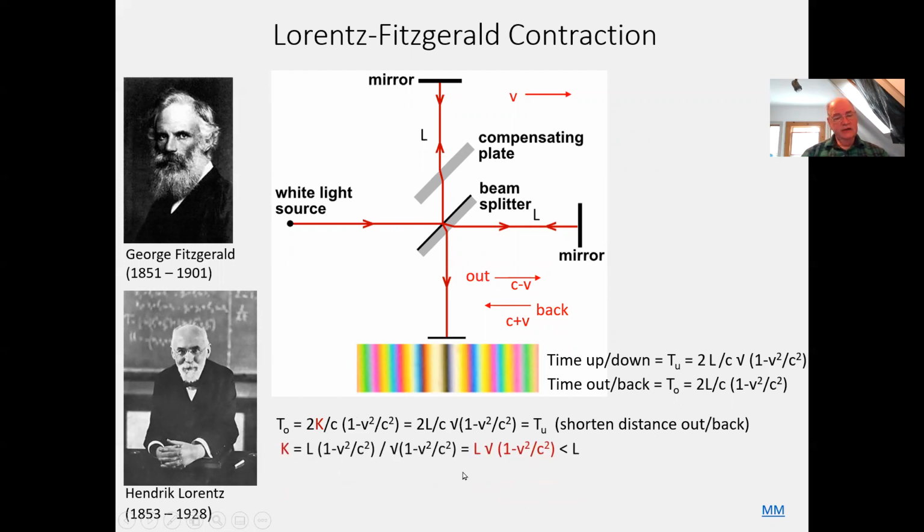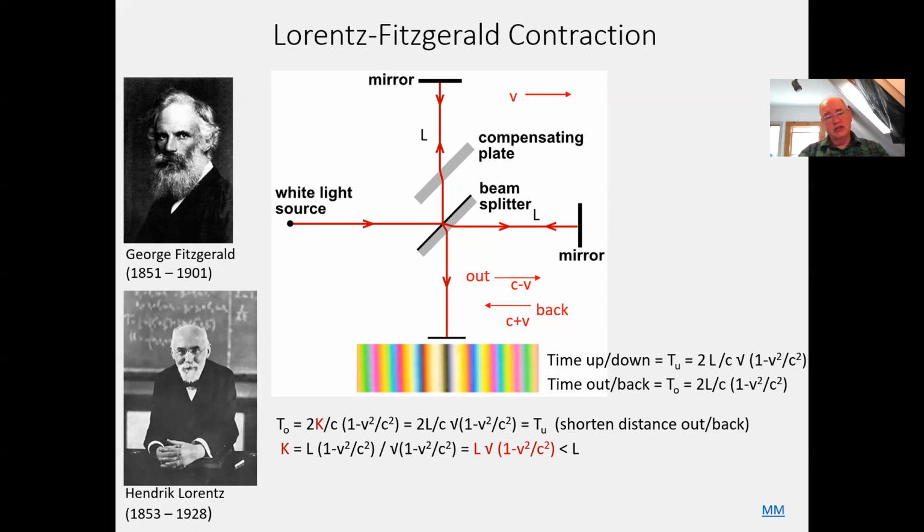Solving for K, I have L times the expression over its radical, right? 2 over radical 2 is radical 2. So K would be, according to this algebra, L times that famous radical. Notice that is shorter than L. L times this radical is shorter because 1 minus v squared over c squared is a number less than 1, and its radical is less than 1. So we are multiplying L by a number less than 1. We truly have a contraction here.